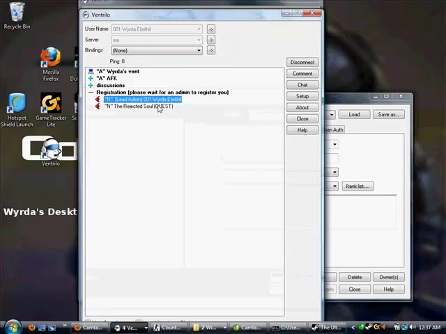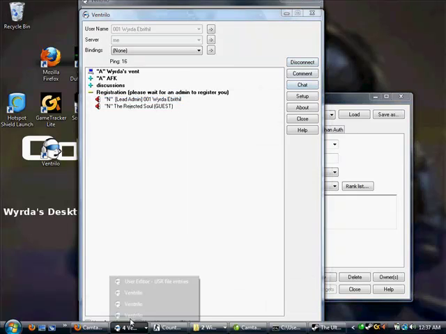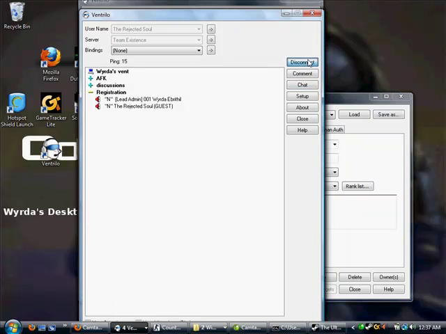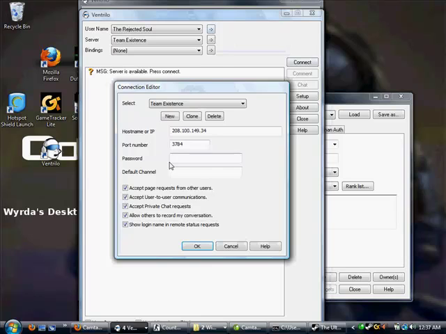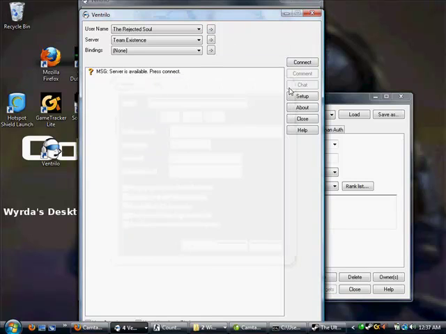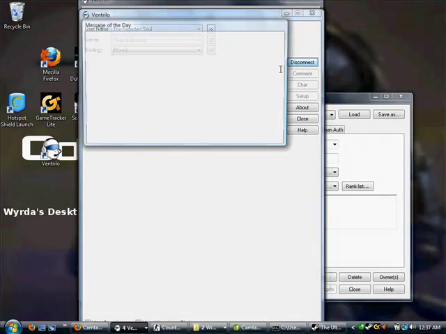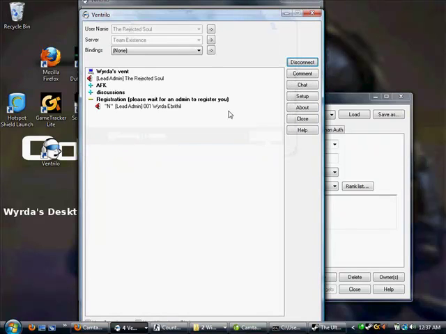And now tell them to log back in with the password hello, which is what I'm going to do. And then they should have all of the abilities that you gave them.